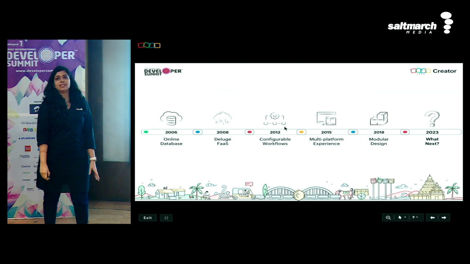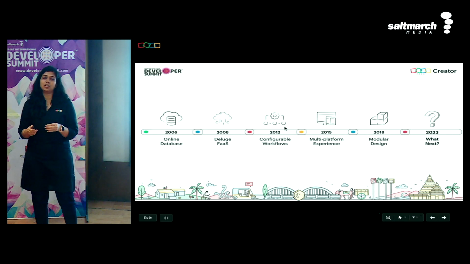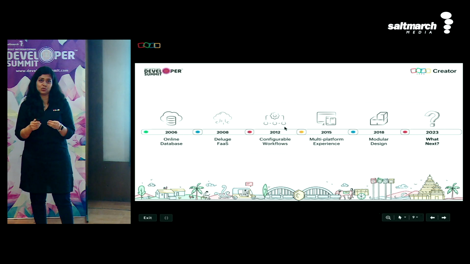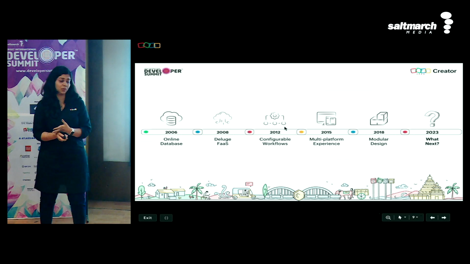Then in two years, we came up with an update for the version. The interface was updated and it also introduced a script-based workflow engine powered by Deluge. Deluge is Zoho's proprietary coding language. And this, now to think about it, was one of the first function as a service, or FaaS, of PaaS as we know it now.